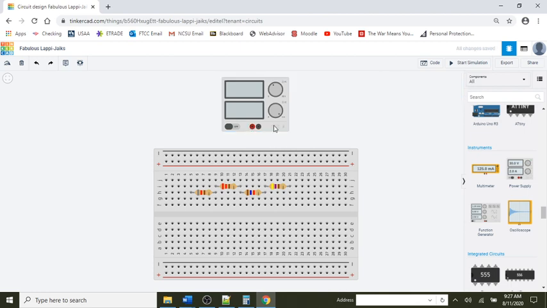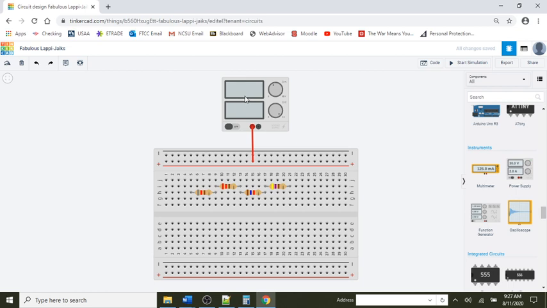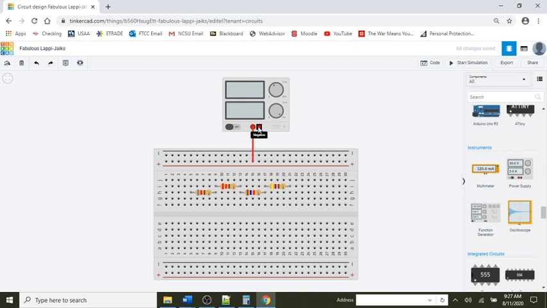The way you place wires is you just left click, and you can see that the end point of the wire becomes a square, and the rail is all highlighted. That's where I want to connect it. I left click and then change this to red just to show that it's power. We're going to do the same thing with the negative, but bring this to the top rail and change it to black.